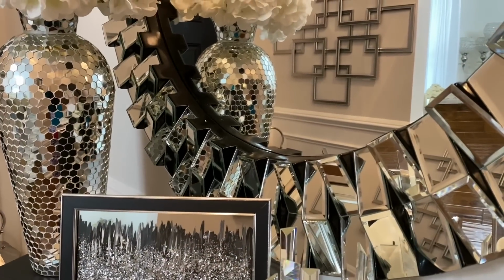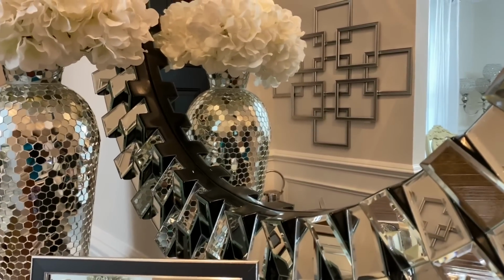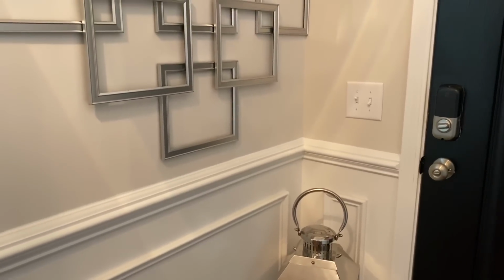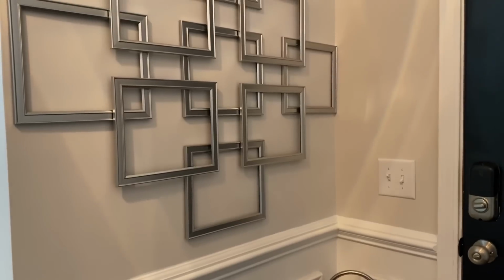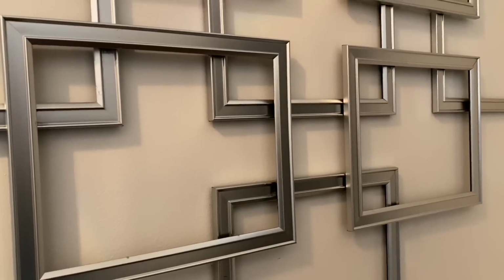This is how my silver wall decor piece turned out, you guys. What do you think? I really like it and it looks better than how I imagined it would be. You can make multiple of these if you have a big wall you want to fill in. You can add it to any room in your home, and these would look gorgeous above your nightstands if you place them vertical. The ideas are endless. It doesn't look like it was from Dollar Tree, and it was super budget friendly, which makes it even better.